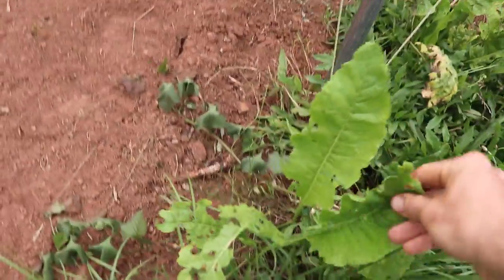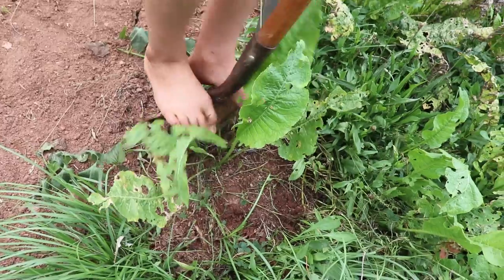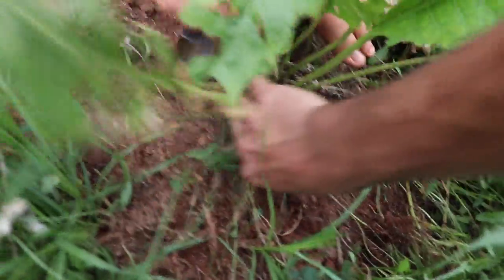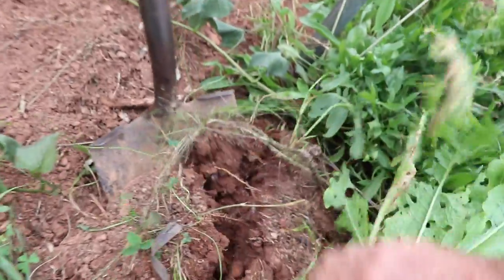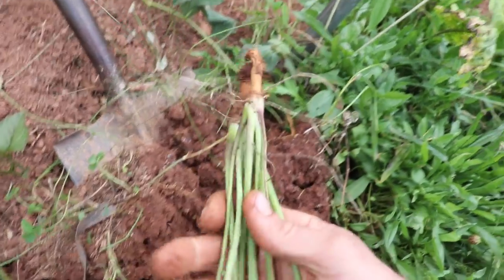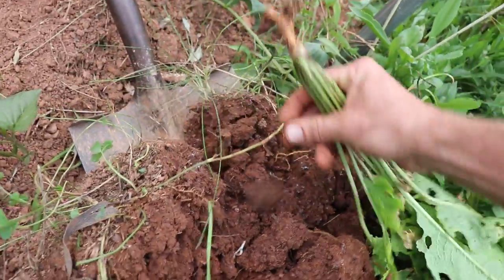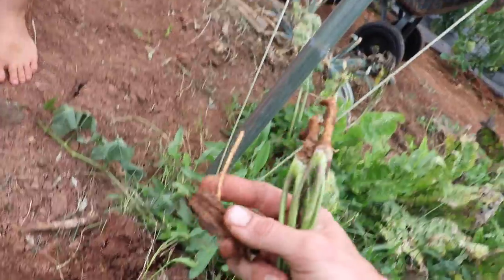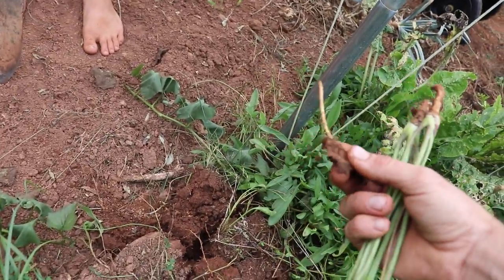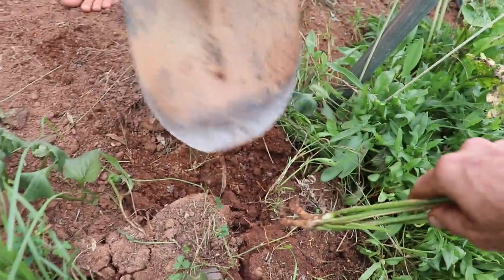Dig up this one first. That one looks pretty good. Those ones, I don't have real high hopes for. Okay, go ahead, pull it up. Nope. No root. That actually looks like it resprouted. The root is right there. That's what we planted. That's what happened last time we grew them. So this is actually what we want, is these roots. So why don't we stick this back in the ground? Here, open up a hole for me. I'll stick these in.